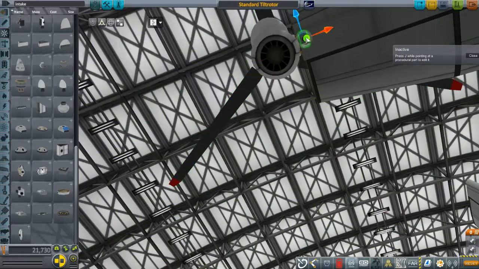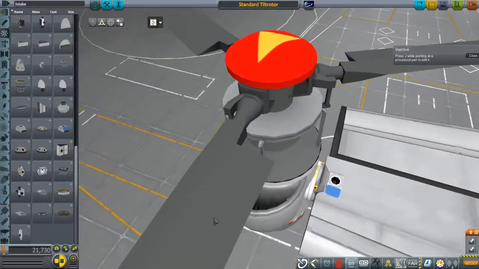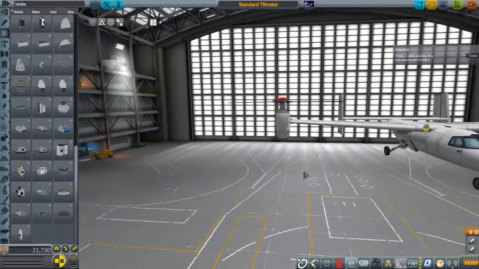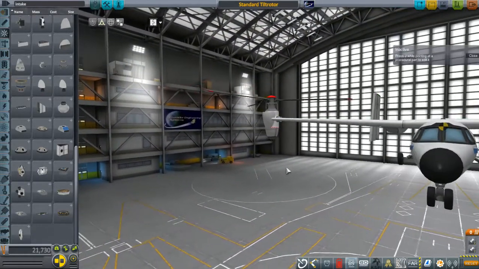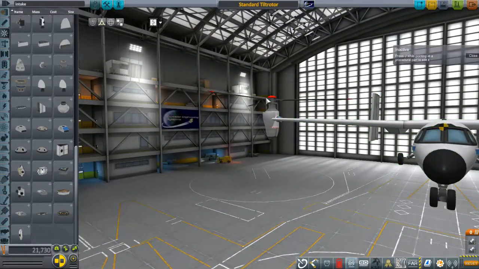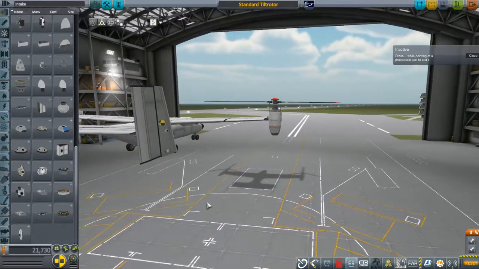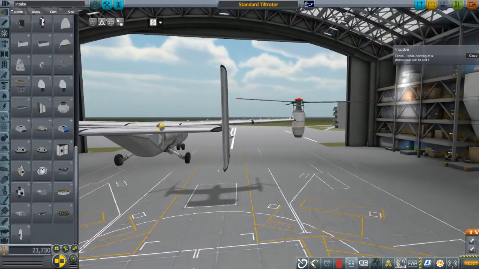Actually, that's looking good. Let's line that up with the rotor. Rototron. Okay, now it's lined up. So now it'll have roll support, pitch support. It's already got pitch. That's commanded by the actual rotor blades. And we're just going to duck these into the hull a little bit so they don't look like such obvious blisters.